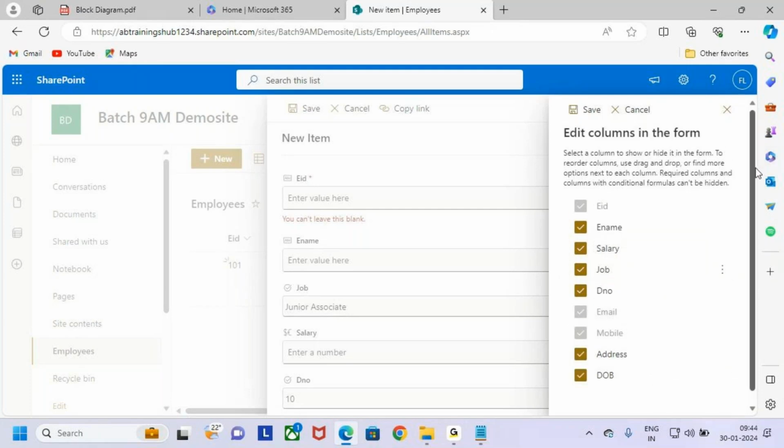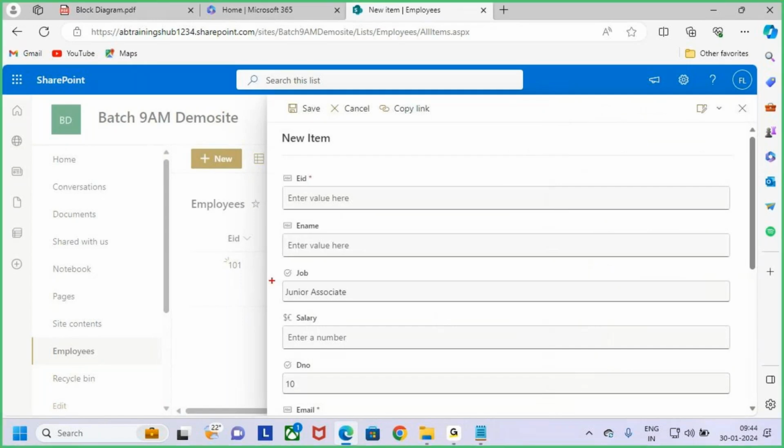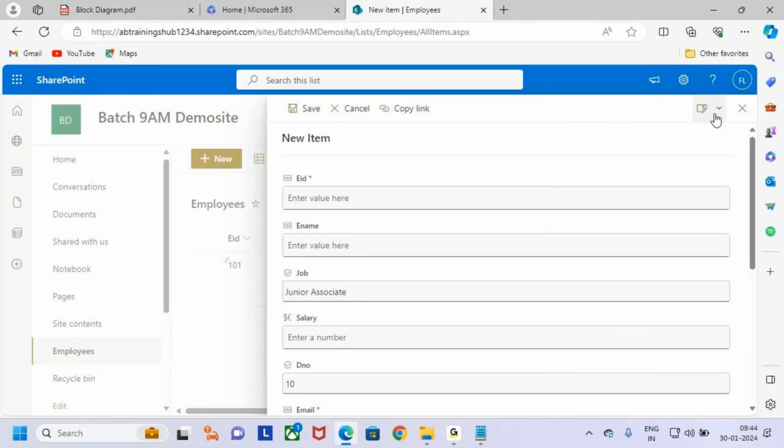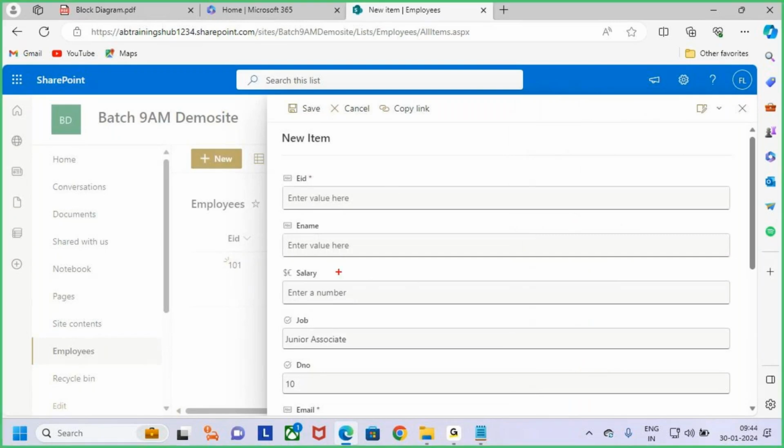Now just go and click on it, and now see, what is the third column now? It is not changed. Let me go and click on edit. Let me bring this to after the ename, and let me change it to here. Let me go and click on the save. I haven't saved it previously. Just go and click on save. When I click on save, now see, what's the third column in the form now? Salary. What's the fourth column? Job column. Like this, if you want to change the order of the form, yes, you can go and change it.